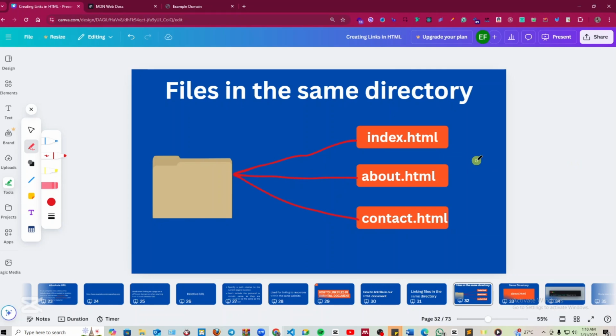I want to link these files, meaning that in my index.html, probably I want to create a link that will take the person to my about.html. And if I'm in my about.html, I want to create a link that will take the user to my contact.html. How do I do that?